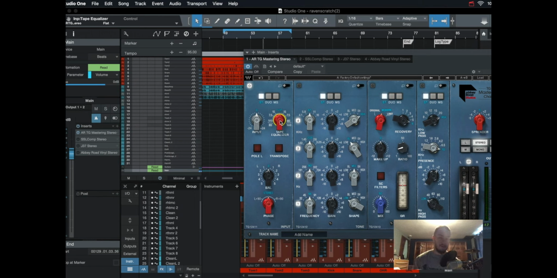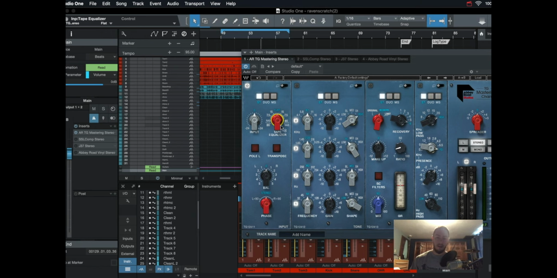So basically all the tape EQ does is it's going to give you a different characteristic of kind of like a modeled tape machine. It's going to EQ it in a certain way that different frequencies are coming up, and each one's a little bit different. So if you could tell, some of them had a higher mid frequency boost in that area, and then some of them had more of a low pass on it. I think it's really cool, models it in a good way, and you can get some cool characteristics from that.